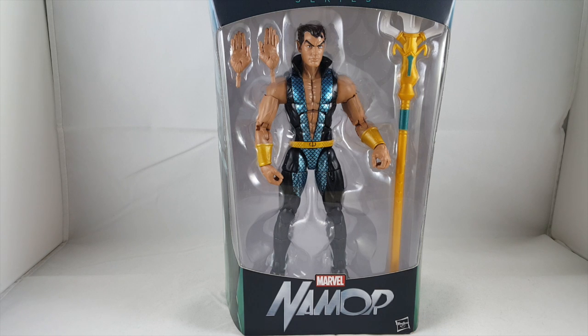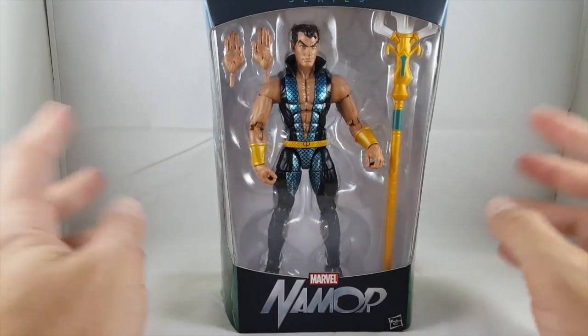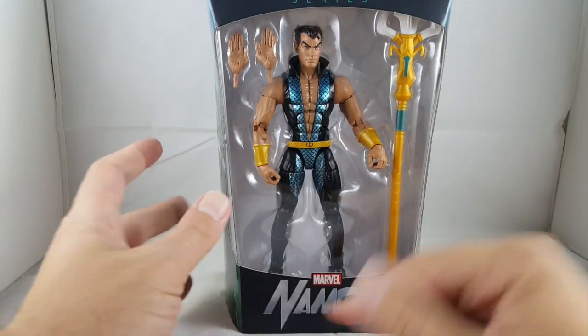Hey everyone, so tonight I just got back from going to a couple Walgreens and I finally found Namor. So I'm going to do the review right now. I just got home and yeah, so we got the Namor Walgreens exclusive. Just says Namor right here on the front.